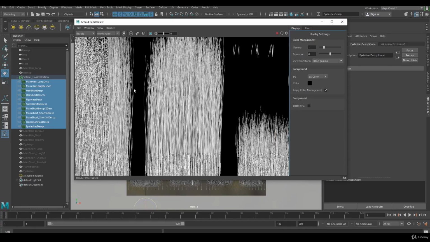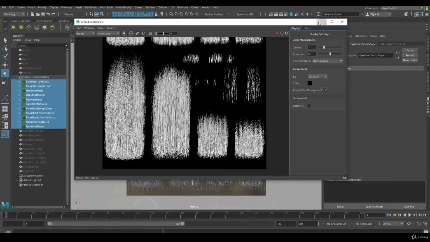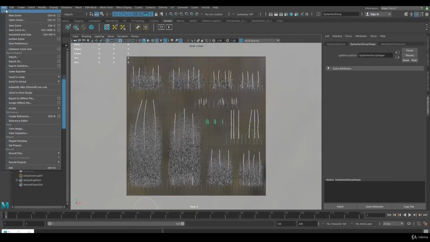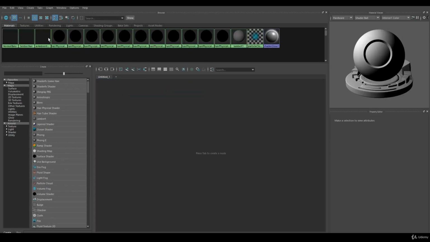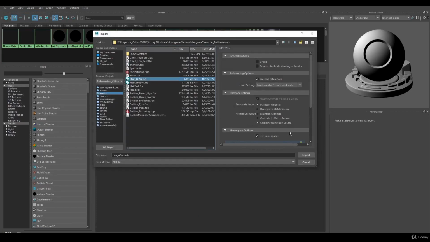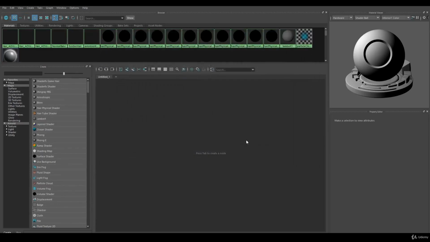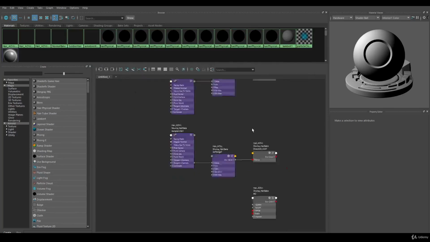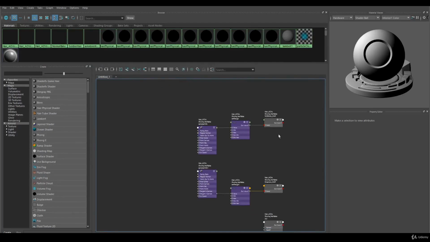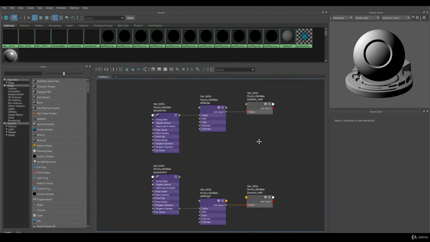Other than that, there's one more. I'm going to stop this right here and finish it and save it as a separate option. But there's one more that I'm appending for you. If you go into your project files, there's going to be one little element in your assets folder called hair AOVs. This is a scene that was given by an artist that goes by the name of Shura. He wrote a tutorial about hair reproduction for Marmoset as well, and it's a really good tutorial in which he goes over most of the stuff that we're doing here, a little bit more in depth, so I strongly recommend you check it out as well.